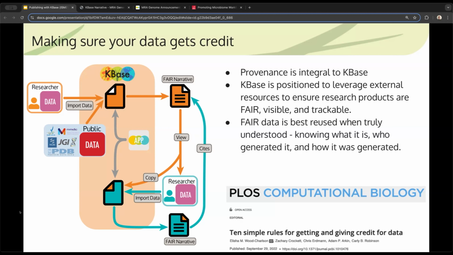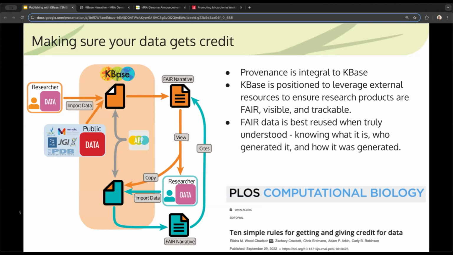And then you can produce a static narrative, a nice HTML snapshot. That is a version of your workflow at that moment in time that you're able to share out. It's also really nice because when you've made that narrative public and made a static narrative, you also get all the tool versioning information. So all those citations are in one place, as well as all of the different data objects within that particular narrative. So you have all the information on the data products being shared, as well as the tools that have been used. You have created this narrative that's viewable outside of KBase.